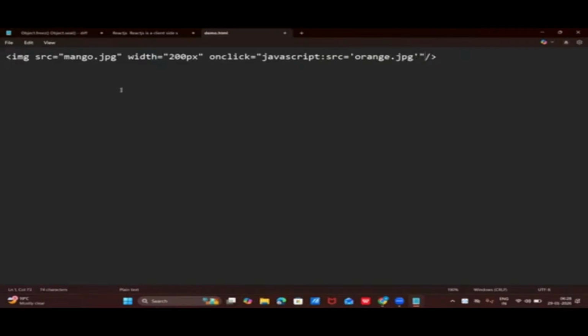So my requirement is, if the user clicks on this image control, I want to change the source, that is, a new source, orange.jpg, I want to provide. That is the requirement.